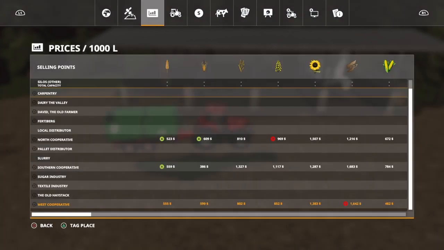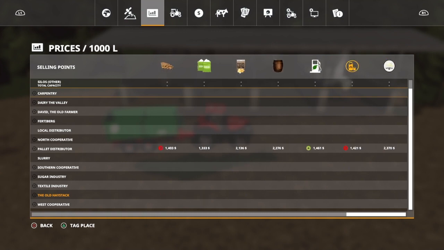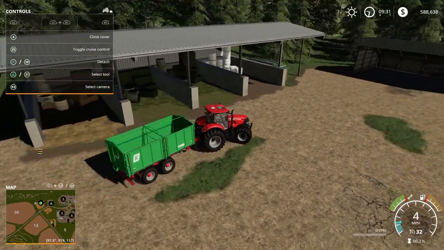And if we come over here, we can see right here, the next to the bottom one, it's going to take silage and straw, actually. Wow. Even though it's got the other ones listed, you're not actually going to be able to drop them off here. Okay. So just straw and silage. Wow. Does any place take grass or hay? No place right now takes that. So be mindful of that if you're wanting to do grass work and hay. Very interesting. I guess if you're running the factories, then you'll be all right.